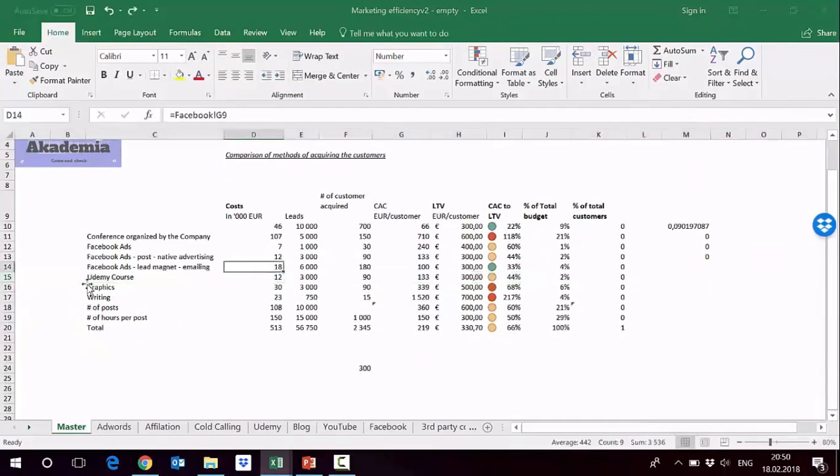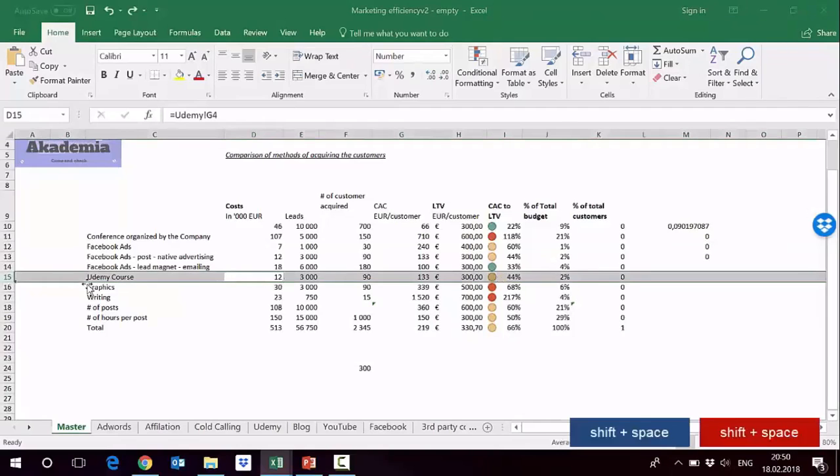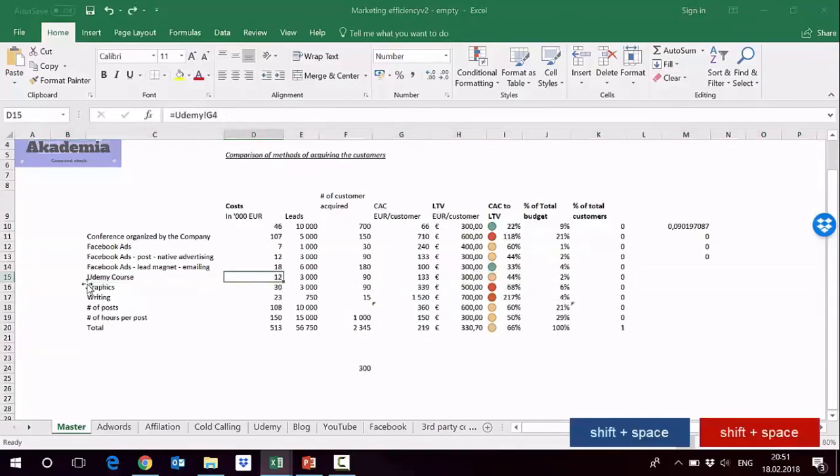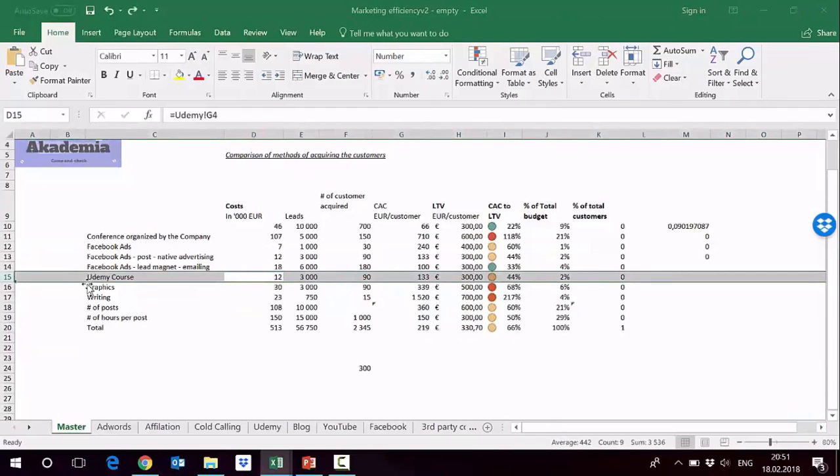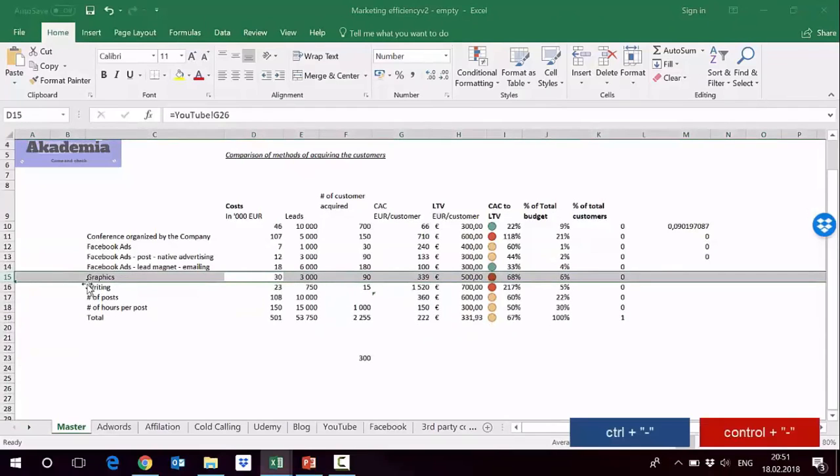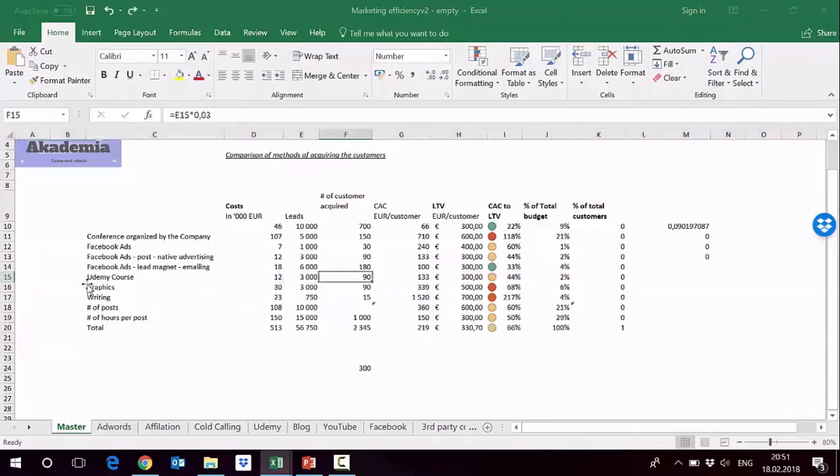If you would like to remove the row, it's almost exactly the same. So first you select the entire row, so shift space, and then you press control minus, and we have removed the entire row. So one more time, I'm pressing shift and space to select the entire row and then control minus to remove it. We do almost the same with the column.